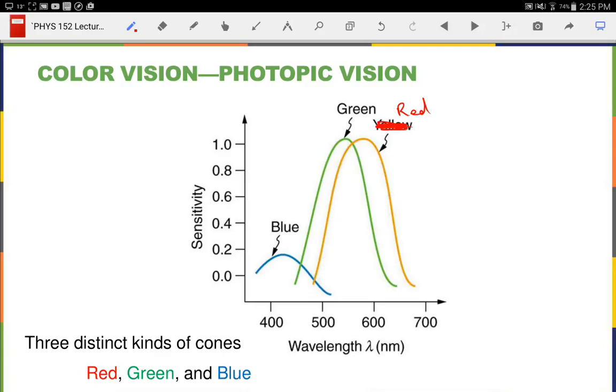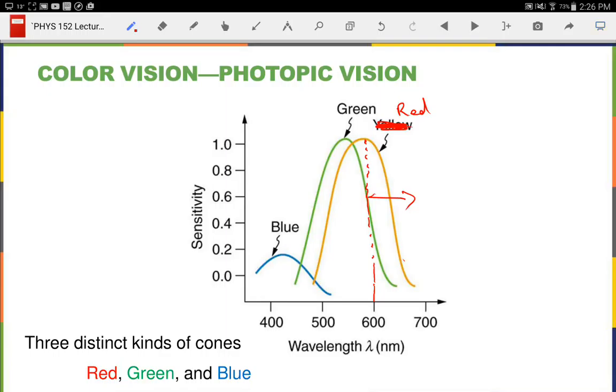These curves are showing their response. So you have these cones in your eye, and this cone here responds most strongly at 600 nanometers, which is why our textbook called it yellow. It responds most strongly at all colors to the right, or to the longer wavelength side of green. Since that's the red side of the spectrum, that's why we usually call it the red cone, because it's the one that responds the most strongly to red light.